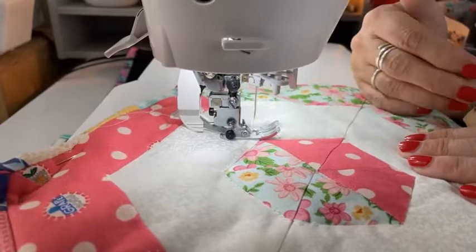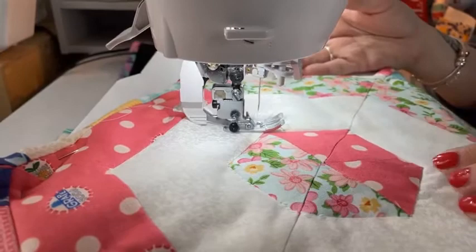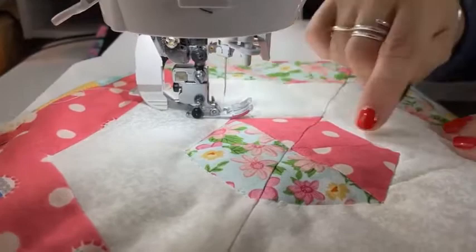I've just extended it just slightly. A normal stitch that I would use for the seams would be 2.4, so I've gone up to a 3.4. Okay, so I'm going to begin. What I'm going to do, I've got these three layers of hexes, as you can see.